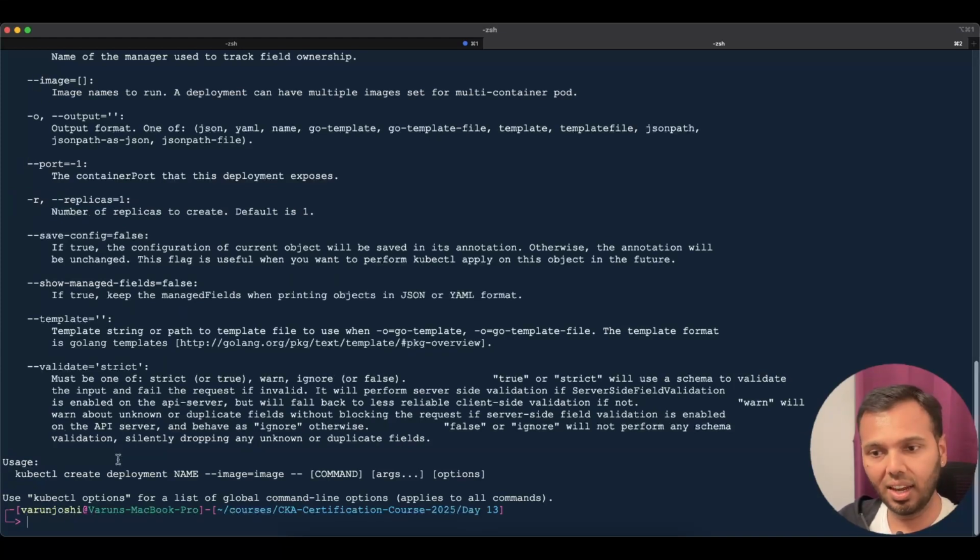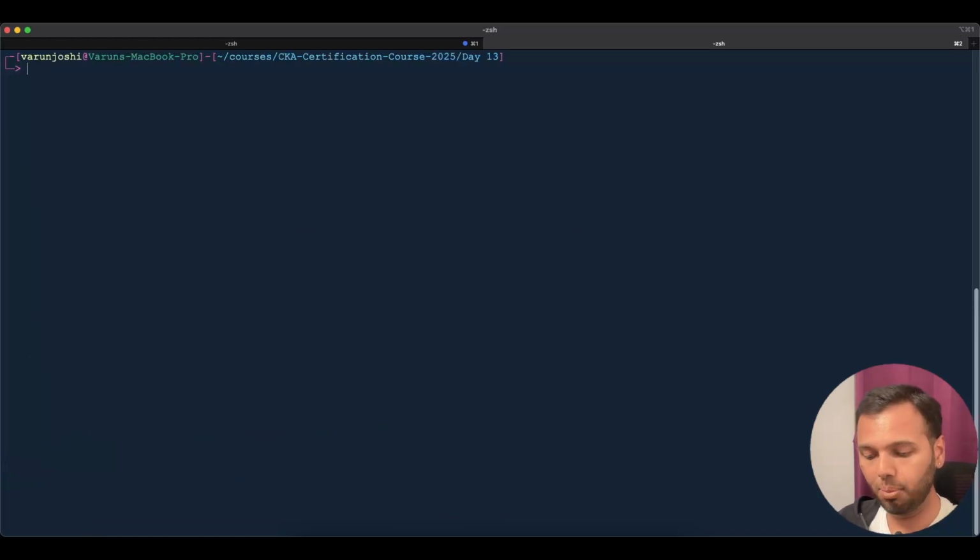So let's create a deployment which will be similar to what we created declaratively in the last lecture. I'll quickly clear my screen. I'll write kubectl create deployment. I'll name this deployment backend-deploy, like in our last lecture. I'll add a backslash so that this will give you proper visibility and we can write each flag properly.